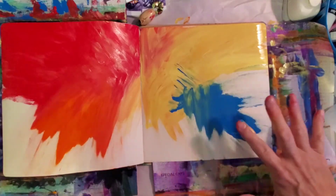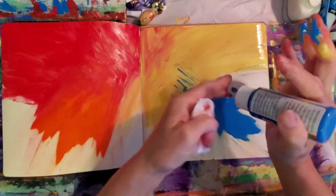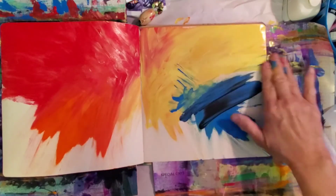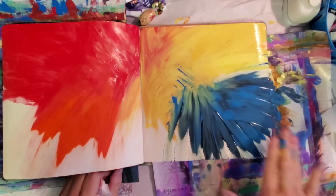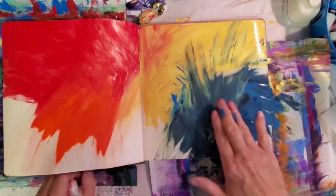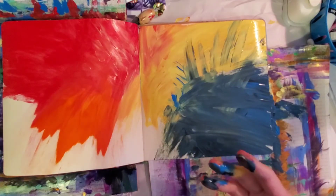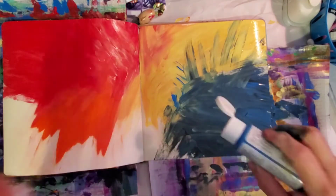Now see how that doesn't pop as much, because I need to add another color to it, and I think I need some more Mediterranean blue also. Let's add a little bit of black. Just straight black. A little bit of black. See, you can't play with that too much. See how we muddied it up. Let's see if I can salvage it.